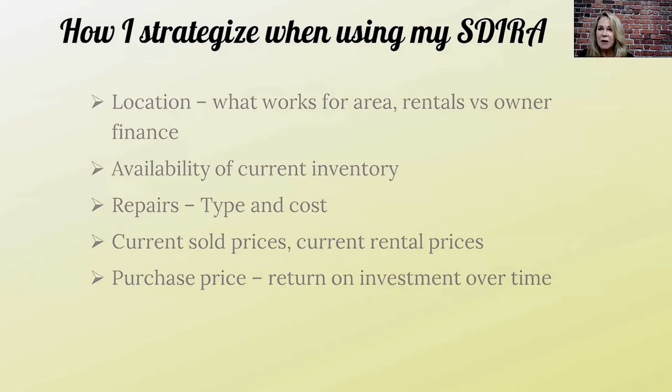I'm going to sell it, and I do use the MLS to do this. I list the properties, but what I'm doing is selling it to someone that's going to give me a down payment. I want to look at what kind of repairs, because typically with the owner finance properties I purchased, I've done zero repairs. And that's what's cool about owner finance properties: everything is negotiable because you're the owner and you're financing it to someone else.